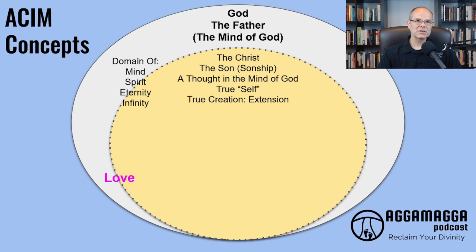It is an aspect of the mind of God that God extended itself and created the Christ, and this is what the Course will call the sonship, or the Son of God. The Son, the Christ, the sonship are all one. And this is really just a thought in the mind of God, and it is what the Course would call our true self.